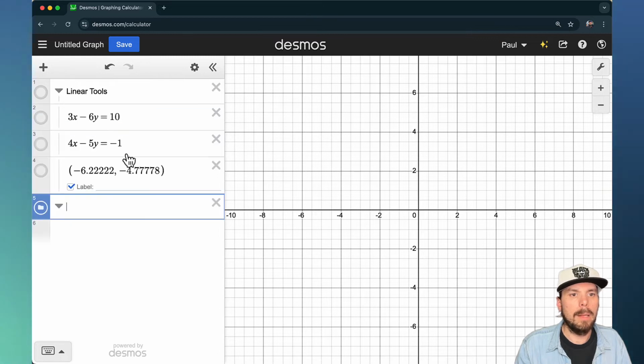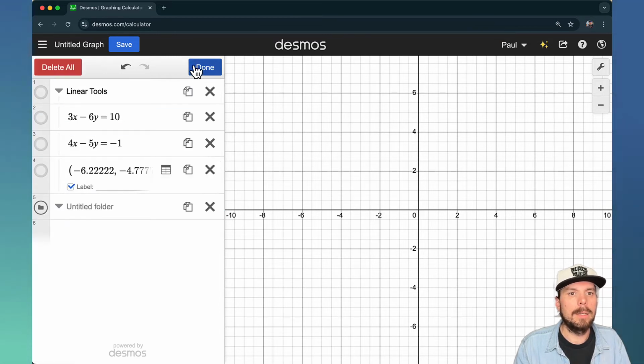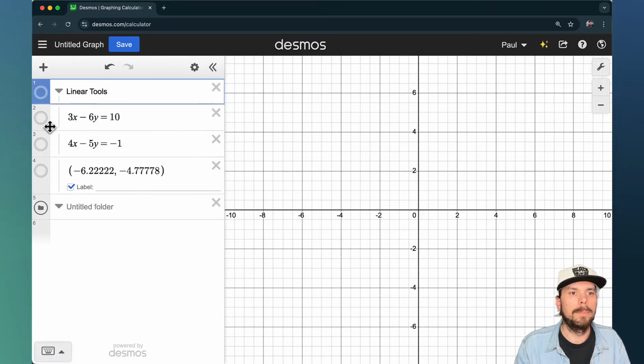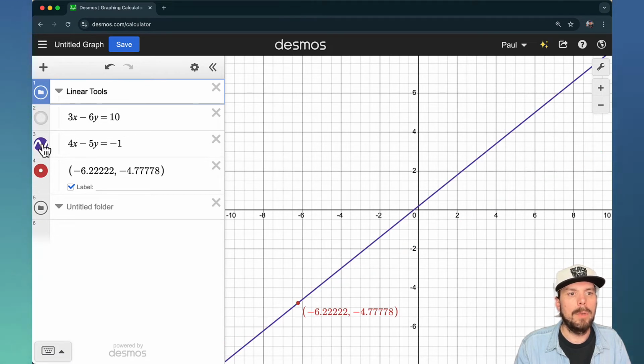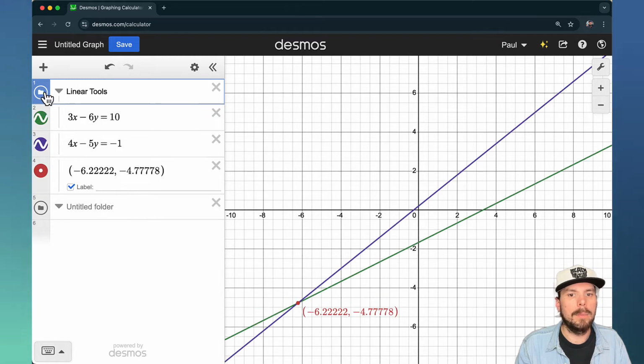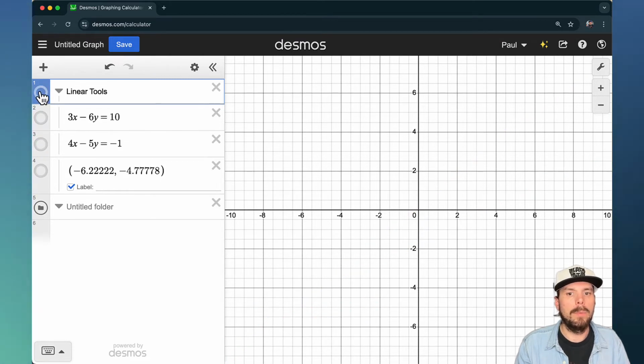The next thing that you might use is this edit list, which is sort of some settings. It brings up options where you can click on the side here and toggle the styles and thickness and opacity there. Right now these are all turned off because they're tied to that folder, but you can also turn off individual points. This one, it will keep the label whether or not that is being graphed. It's only when you completely turn off the entire folder that it will take away that label as well.